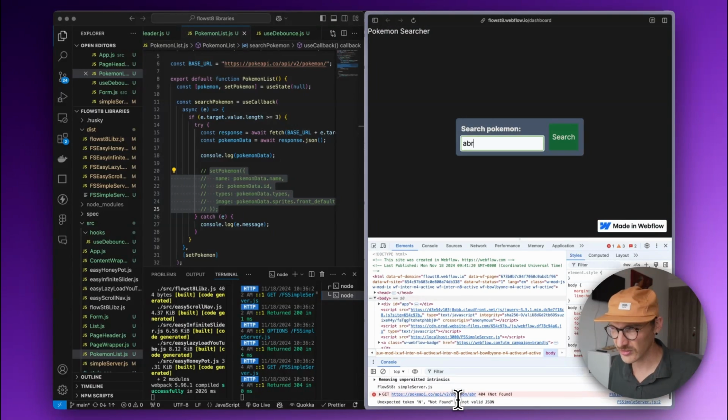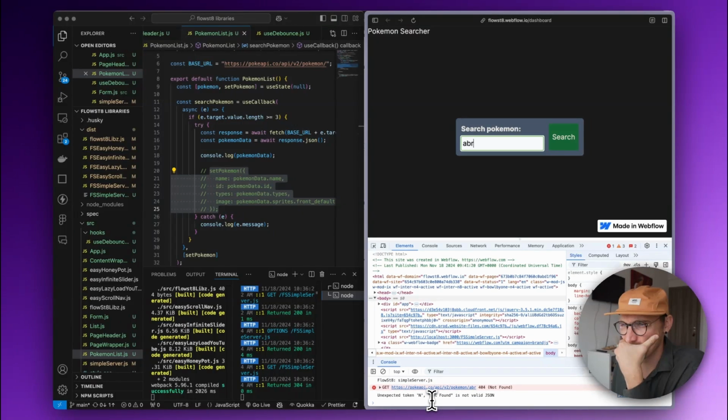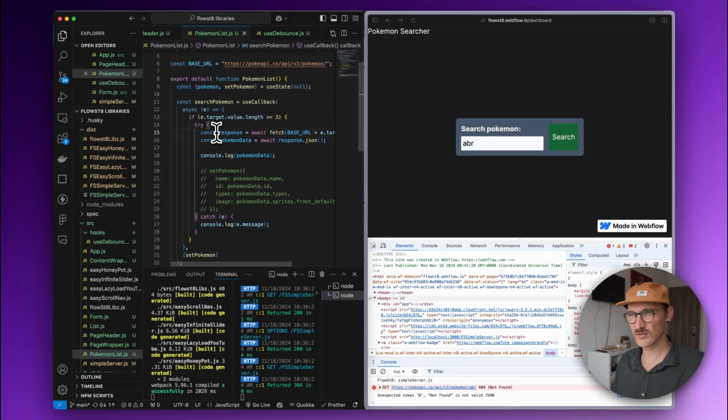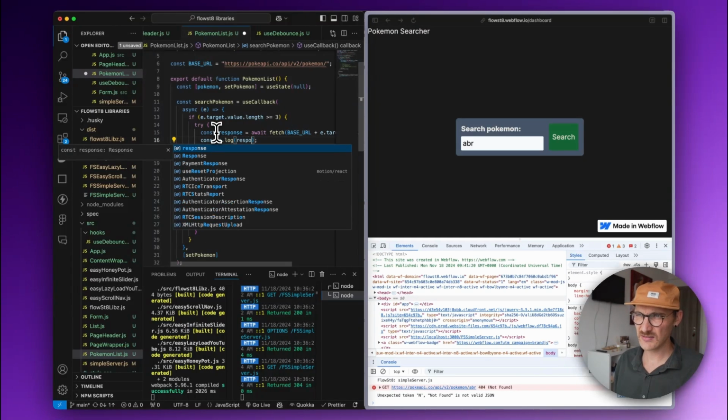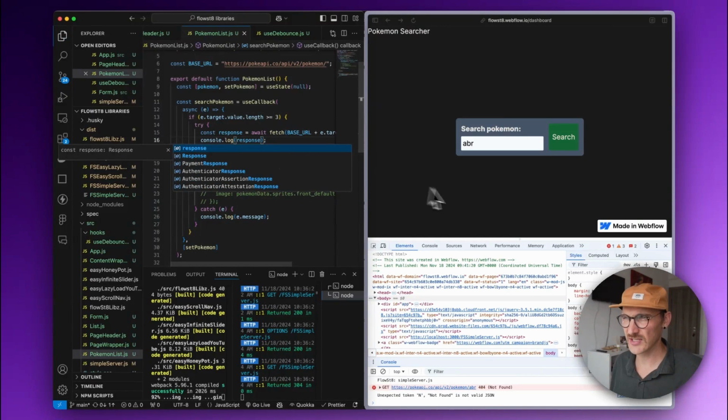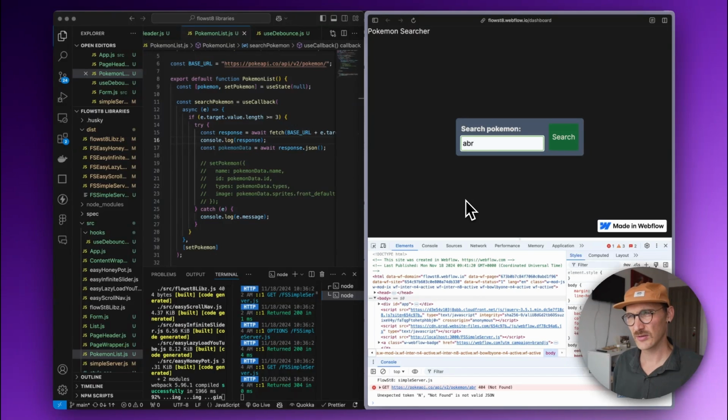Yeah, so it's not broken because of that. Where is this error found? Is it breaking here? And we're trying to call JSON on something that's broken?